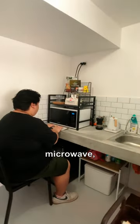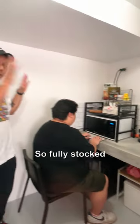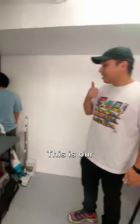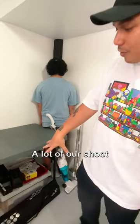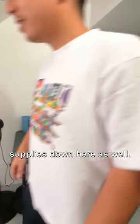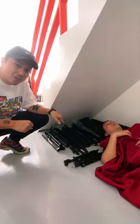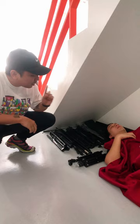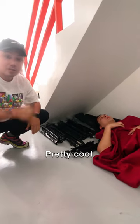This is the kitchen area — you've got your microwave, a little mini fridge, coffee area, fully stocked kitchen over here. This is our storage area, so you can see our cleaning supplies and a lot of our shoot supplies down here as well. And then down here you can see all our tripods and stands. We have a green screen as well for when we do those dumb sketches. Pretty cool — let's go upstairs.